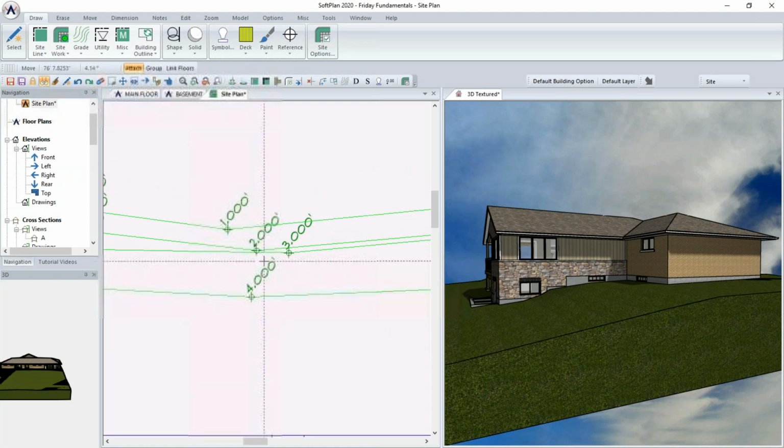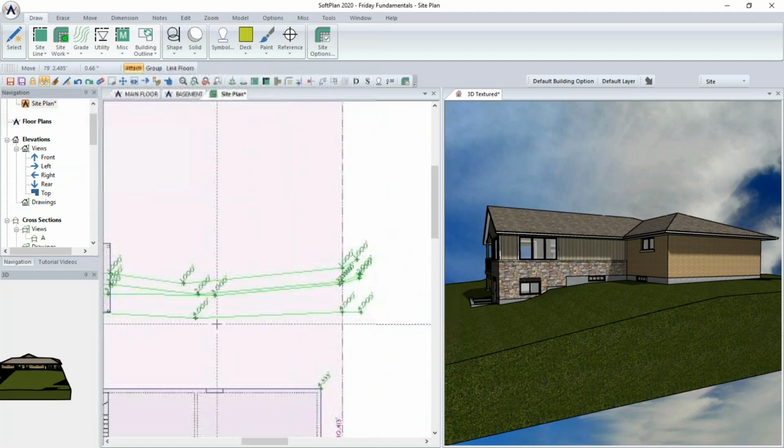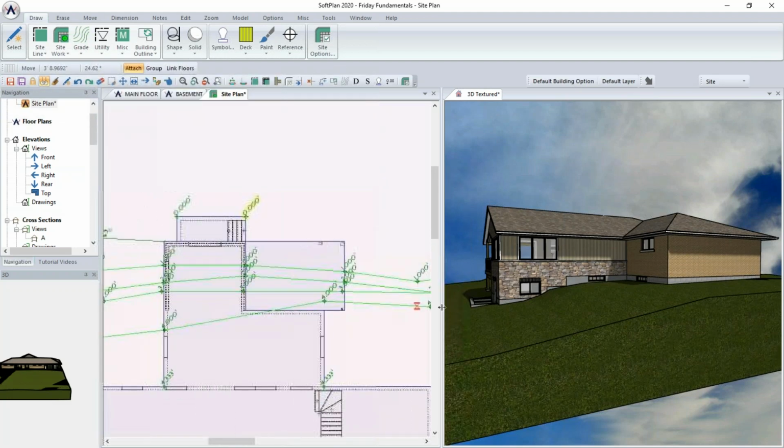If you start crossing a 2 foot over top of the 3 foot, it doesn't make much sense. You'll start to get odd shot and elevation points within your actual site plan. So try to avoid overlapping them when you're moving your grade lines. But we can move them to get a much steeper site towards the front.